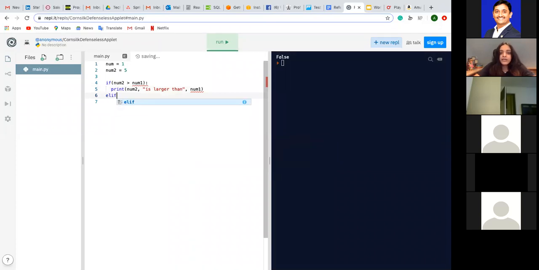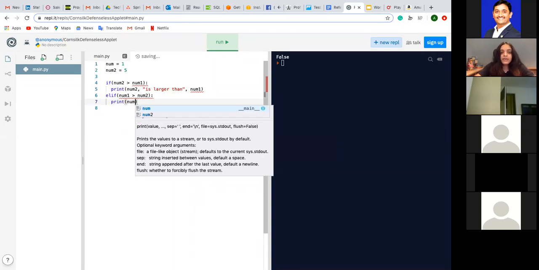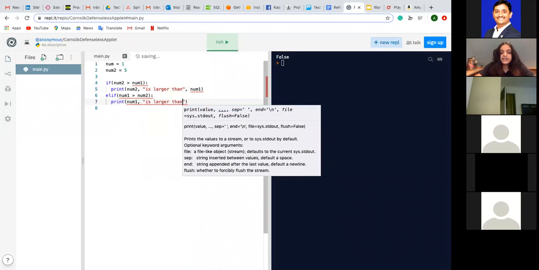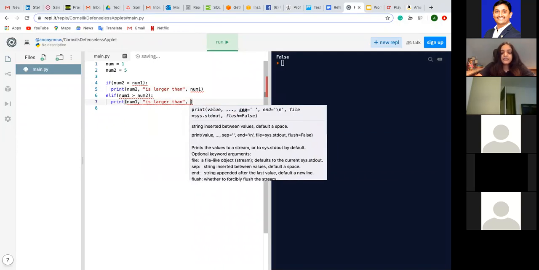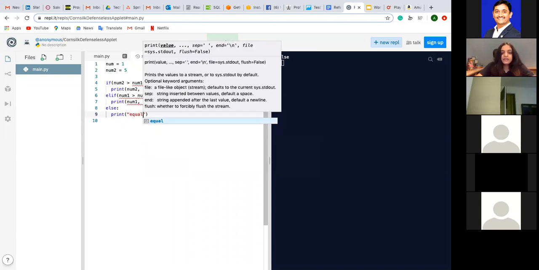And then we could do an elif, num1 is greater than num2, print num1 is larger than num2, and else, so if num2 is not greater than num1 and num1 is not greater than num2, then they're equal. So I'll say equal.